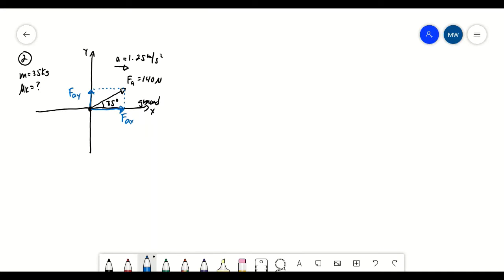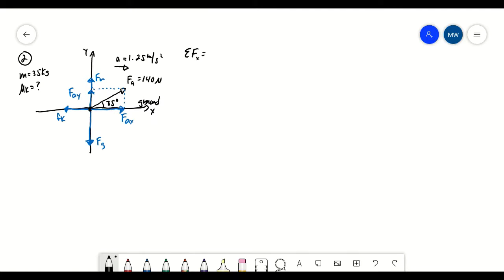I'm accelerating, so I know my frictional force, I'm just going to write it underneath here, is going to be a little bit less than my applied force. I could have probably drawn it a little bit smaller. We also have gravity pulling us downward, Fg. And we're on a surface, so we still have the normal force pointing upward. So now all we need to do is look at the forces that are on each of these axes, and we'll sum up the forces just like we did in the previous problem.